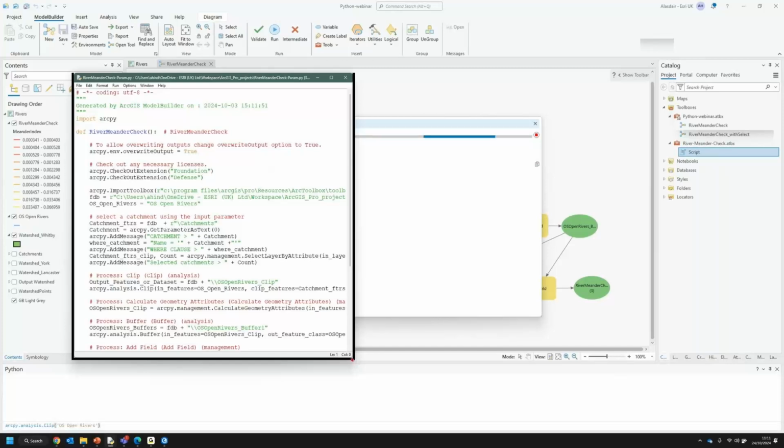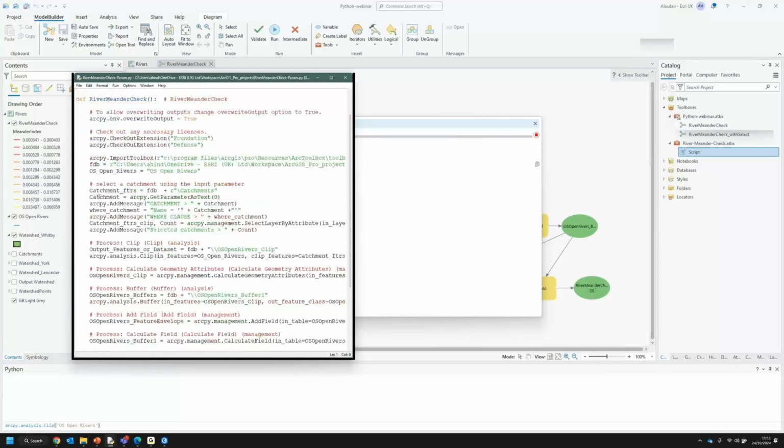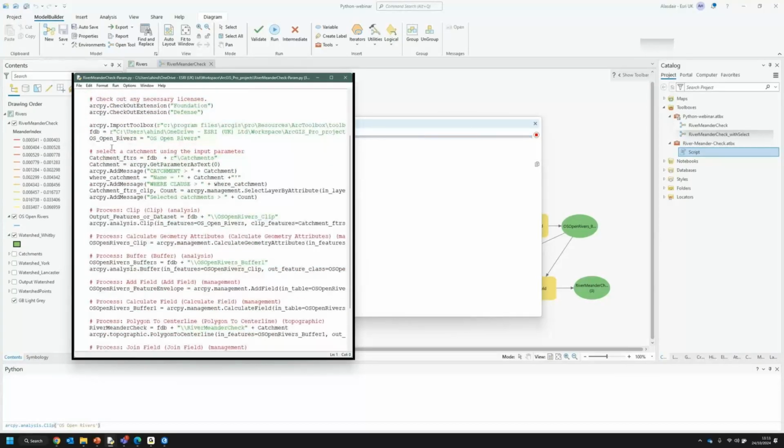And in this particular version, rather than having a layer that has a single catchment in it, I've got a select going on. So I'm selecting a single catchment from a set of features using a where clause. And in terms of the steps in my model, it's then running a clip against the OS Open Rivers data, and then it calculates the length of those, runs a buffer against them, and then does a calculation into a new field.